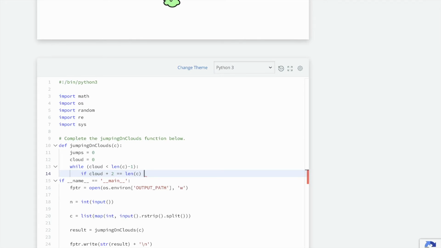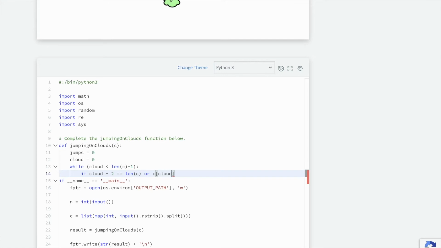And also every single example starts and finishes with 0. So if, let's say, you only have 2 positions left, and the first position after the one that you are at is 1, and the last one is a 0, then you would like to jump once. So that is why we have this condition right here.